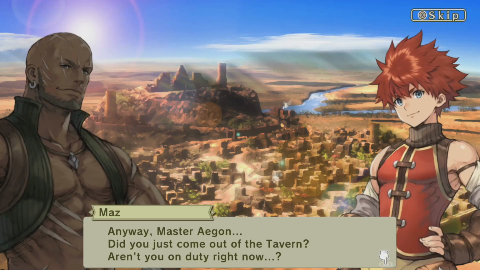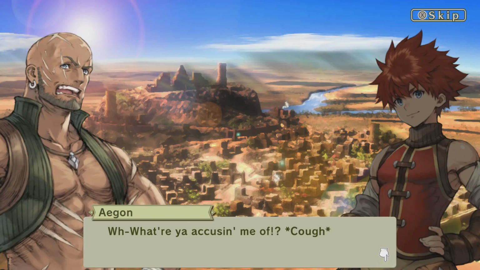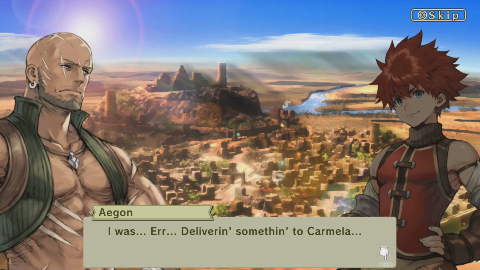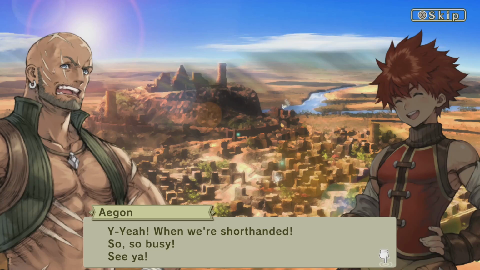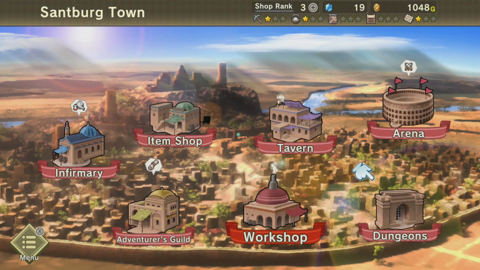I hope so. Anyway, Master Aegon, did you just come out of the tavern? Aren't you on duty right now? What are you accusing me of? I was delivering something to Carmella. The guildmaster makes deliveries. Yeah, when we're short-handed. So busy. See ya.